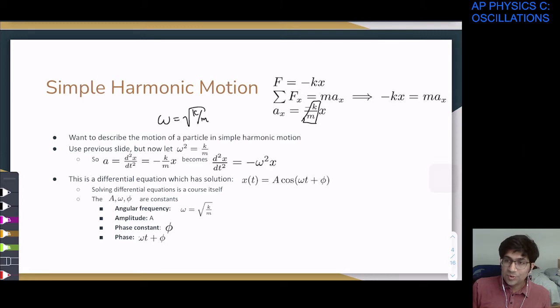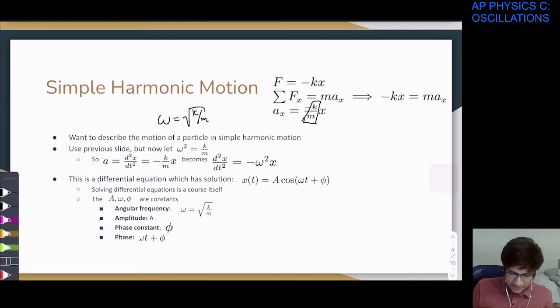And there's a whole course on solving these differential equations, but we'll tell you the solution. And the solution is that x of t, and remember x is position and it's going to evolve in time, so that's why it's a function of t, is equal to A times cosine of omega t plus this new variable phi. And capital A here is also a new variable. And this A, the omega, and the phi are all constants, and the t is time. So we can now model the position of the particle throughout time.